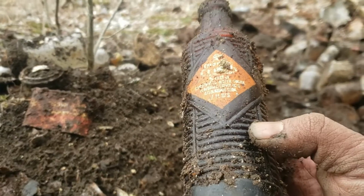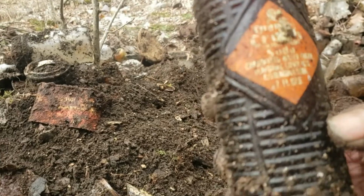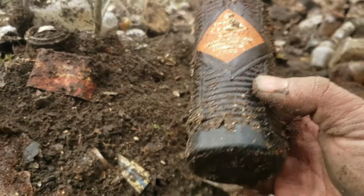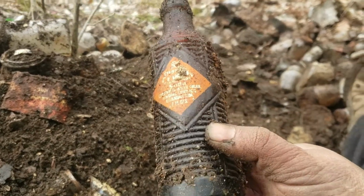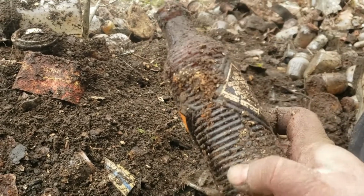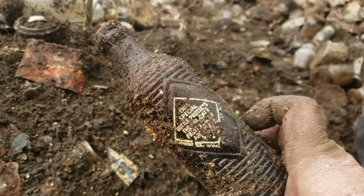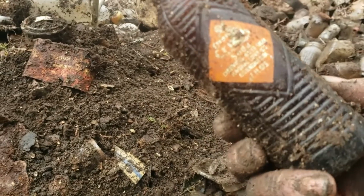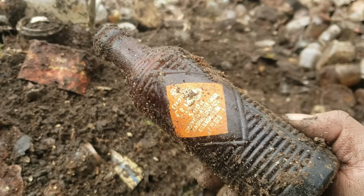Don't find these every day. Awesome bottle. Like I said, they're not huge money makers or anything, but if I'm going to dig newer dumps, I want to find sodas and milks. I haven't found a damn milk yet, but I'll take these all day.